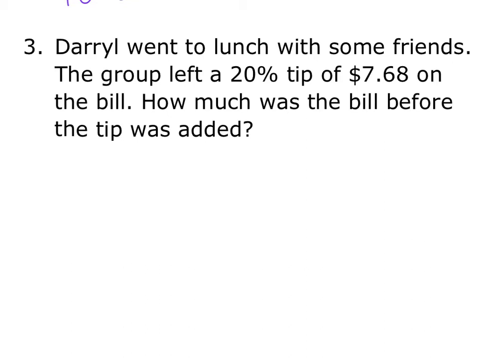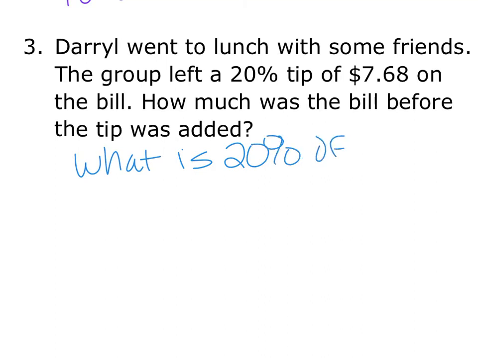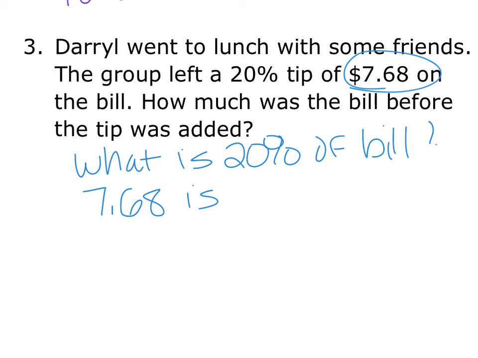So I'm going to think, well, if I did know what the bill is, I would have asked the question, what is 20% of the bill? These are the kind of questions we've done before. But in this case, I know what it is. I know that 20% of the bill is $7.68 because they told me. So let's plug that in. So $7.68 is 20% of the bill.